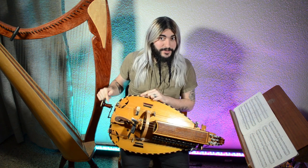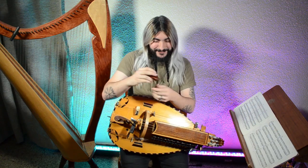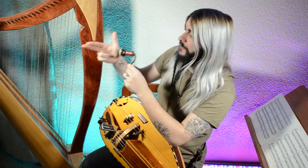So if you're a beginner, maybe you don't know how to hold the crank. I'm going to show you right now. So at first I'm going to remove it. Don't touch the wheel. Don't touch the wheel. So you have to make a pistol like this, a gun, and then please, sorry, have to move that way.